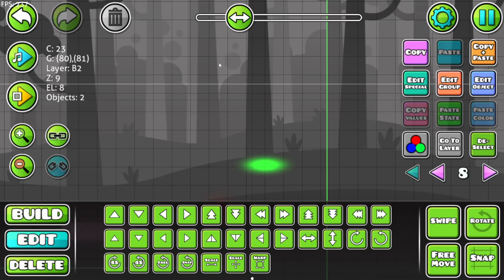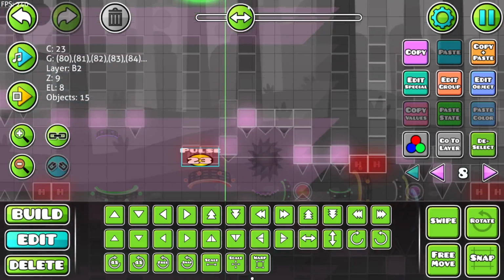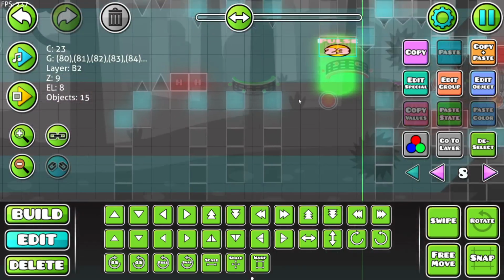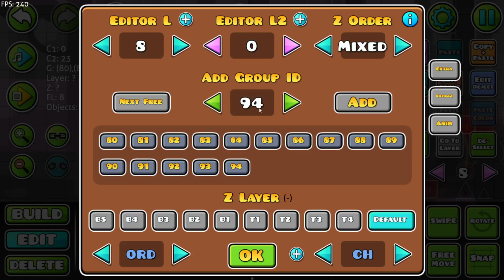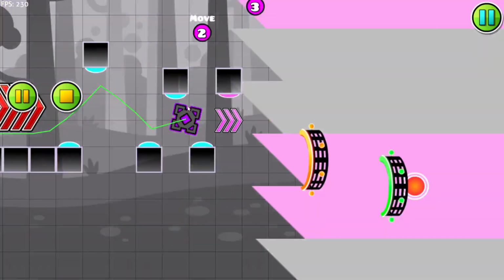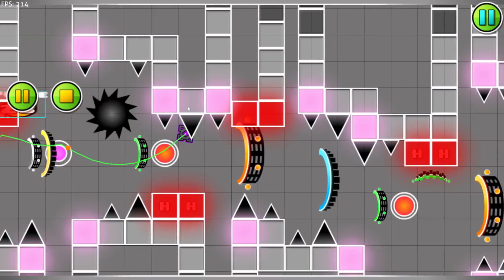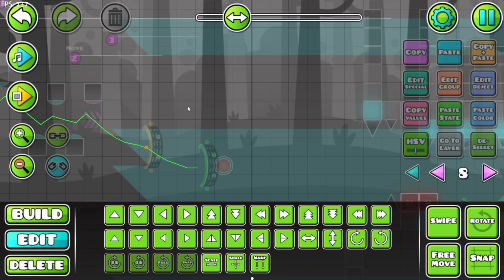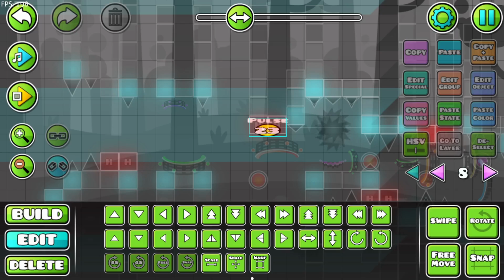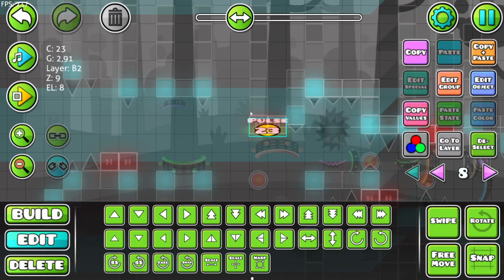Not that. Where is it? I just want to see how this looks. Also, this should be on group 2. I forgot touch triggers do not move with groups. But glow does.